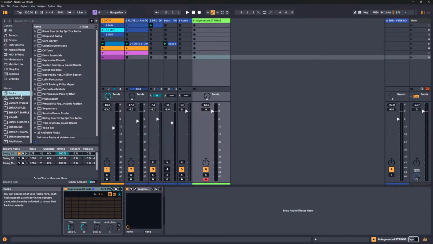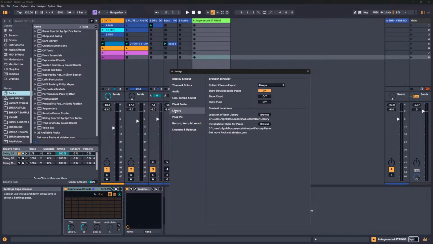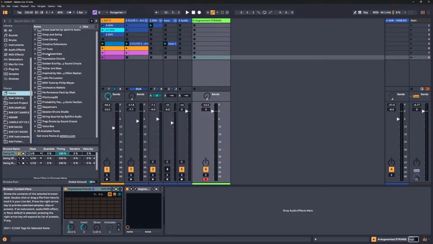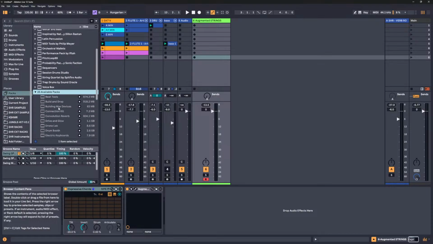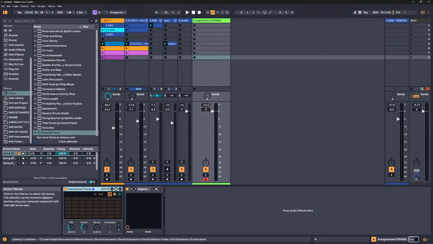Before going into packs, just double check in the options and settings, in library, and click on show downloadable packs. That way, when you are online, you go into packs, and at the end of the packs you already installed, you have the available packs, and you will find Expressive Chords in this. It's just 2 megabytes, really nothing. So let's go. This is this one, Expressive Chords.